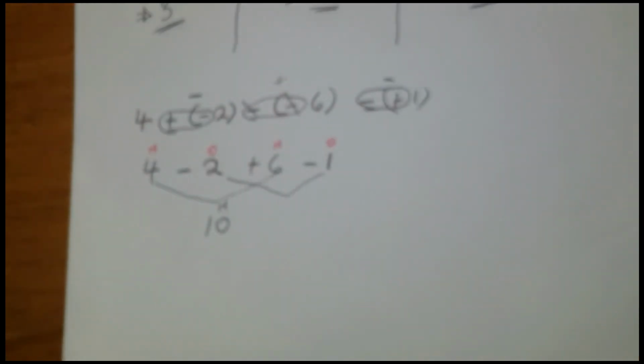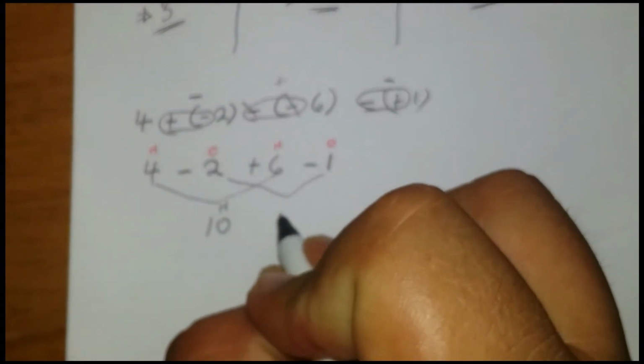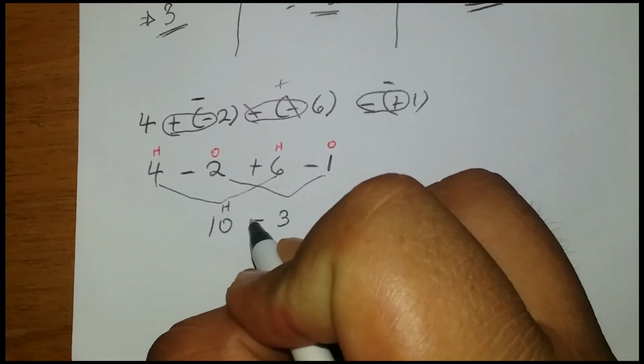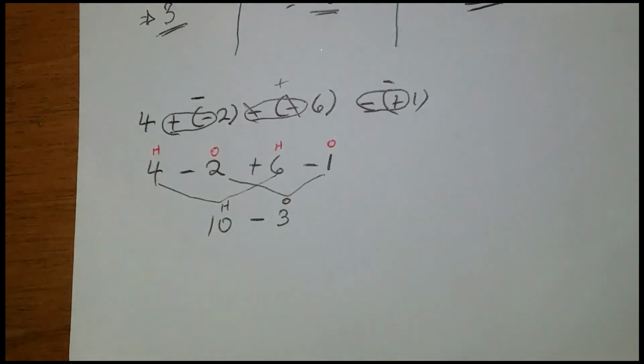I add up the ones that I owe, so that's going to be 2 plus 1, that gives me 3. I place my negative there because I owe that amount. Alright, so notice what you have now. In reality, that whole big problem there ends up telling you that you have $10 and you owe $3. So can I pay back $3 with the $10 that I have? Of course, yes. So let me pay that back.